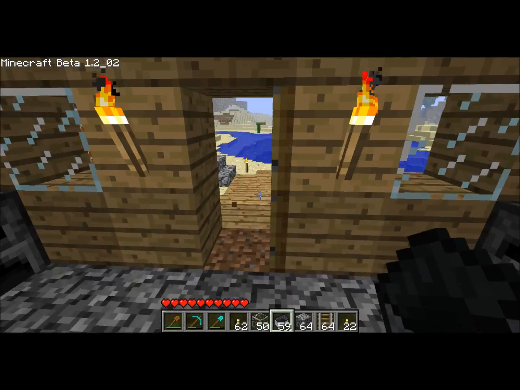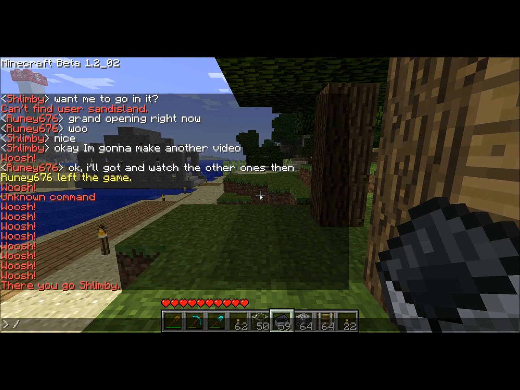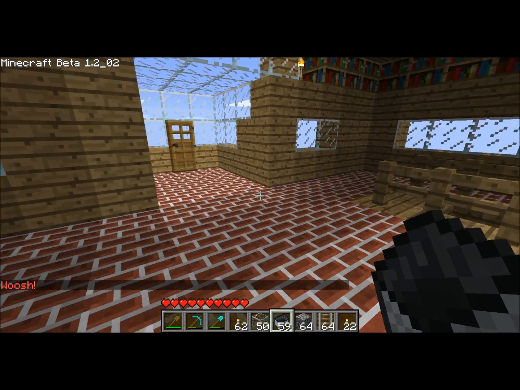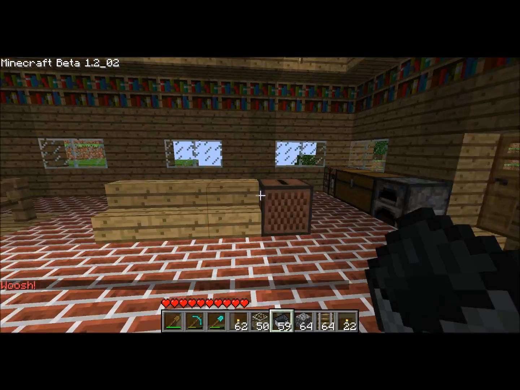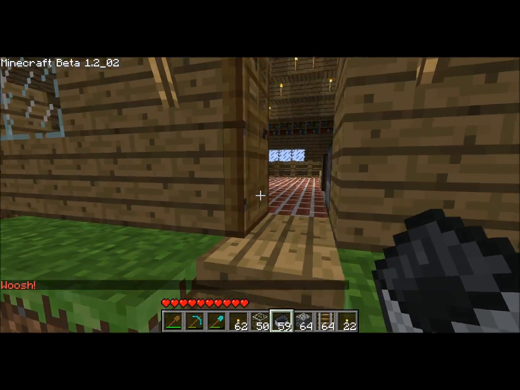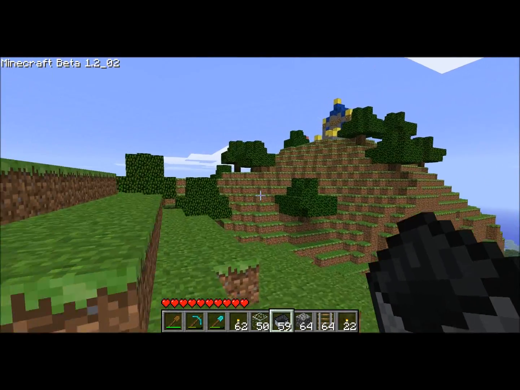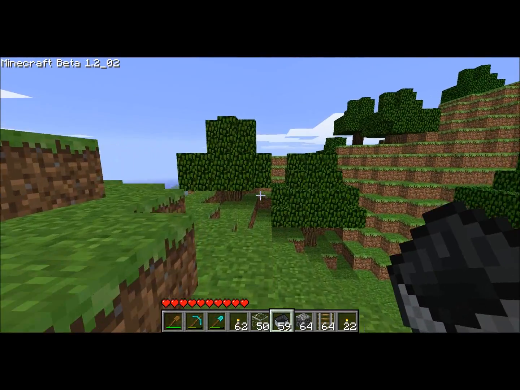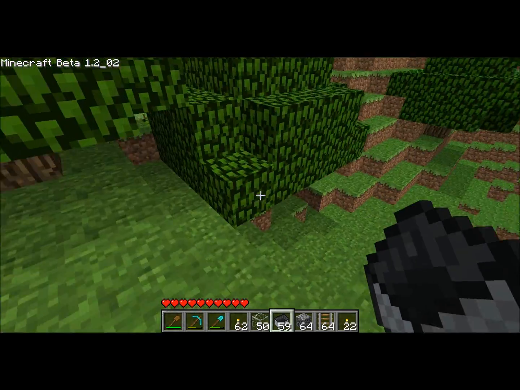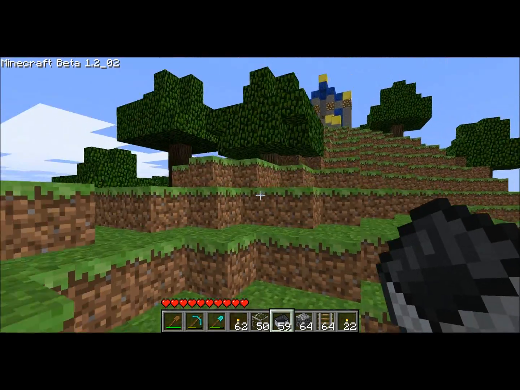Now I'm going to teleport to Cloud 9 and show you... Actually, I'm going to teleport to the cottage. And here's the cottage that was on top of the mountain that I showed you. It's this one. I'm going to show you the shrine quick first, because then we can use the secret exit on the cottage.